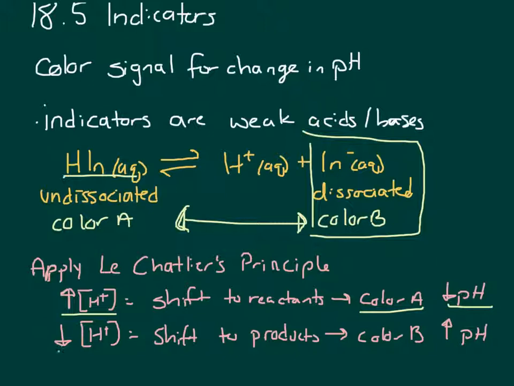Vice versa, if you decrease the number of hydrogen ions, the indicator reaction is going to shift towards the product, which is the dissociated form. We get the other color, and because there are fewer hydrogen ions, you get an increase in pH, and so forth. This is specifically for an acidic indicator, but the same concept applies to basic indicators. You do have a list of indicators in Table 16 in your packet, and they show you the range in which these indicators work, so you know what color A would be and color B would be, and be able to predict when either is present.